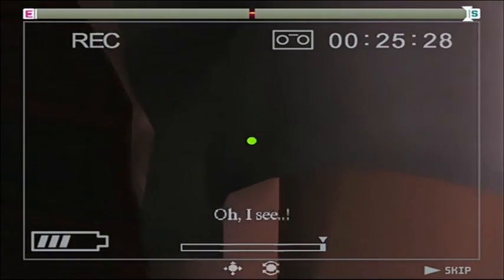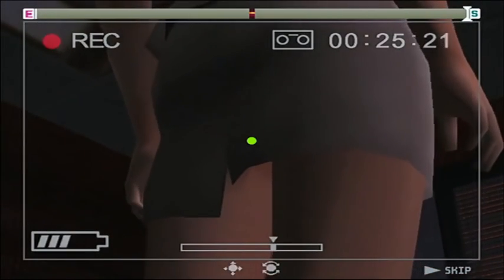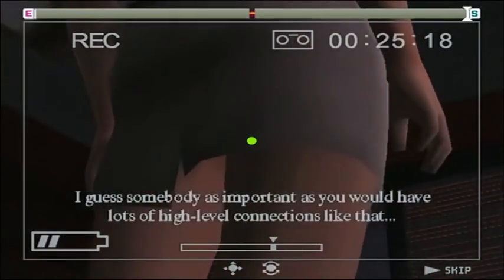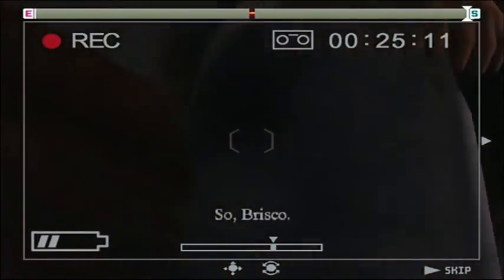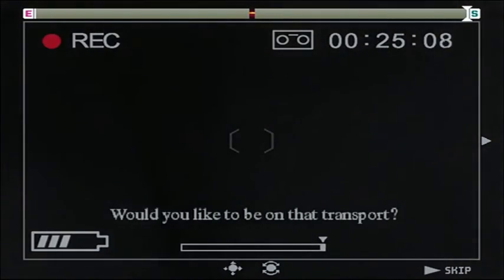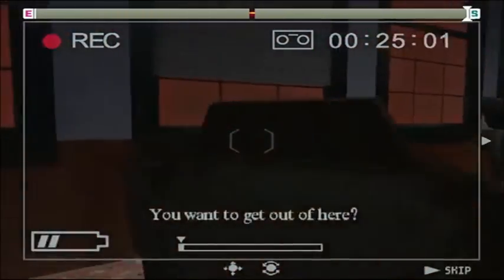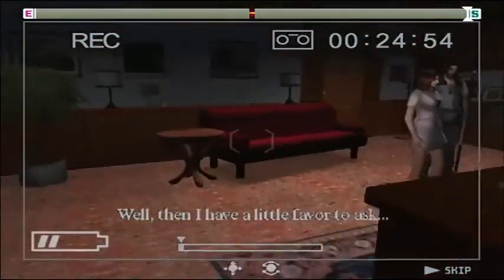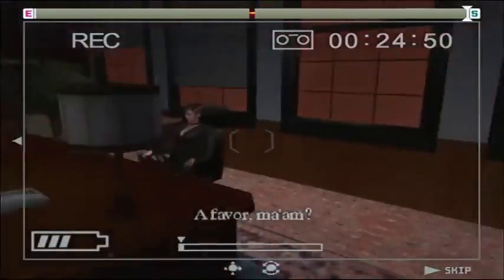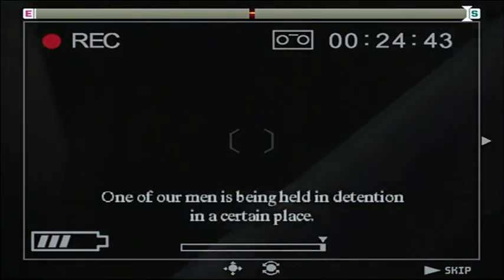Oh, I see. A military transport, you say? Well, that's great. I guess somebody as important as you would have lots of high-level connections like that. Gee, well... So, Briscoe, would you like to be on that transport? Well, sure. Of course. You want to get out of here? Yes. I'll do anything. Well, then I have a little favor to ask. A favor, ma'am? What is it? One of our men is being held in detention in a certain place. Held in detention? What for?